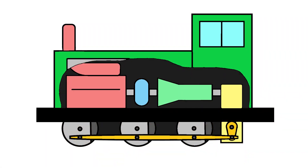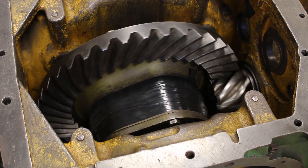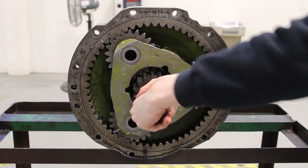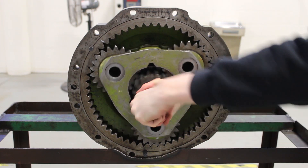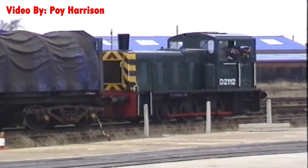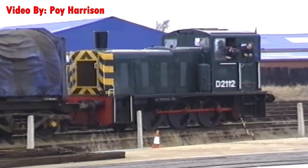After power flows through the transmission, it goes to the final drive, which is a lot simpler. On some locomotives, the final drive is just a set of bevel gears. On others, there are planetary sets, which multiply torque and better distribute load. But the most common final drive seems to be a rod connecting all or some of the wheels, just like what a steam locomotive would have.